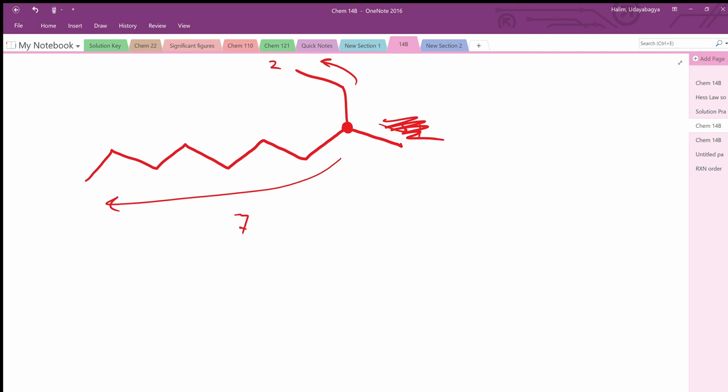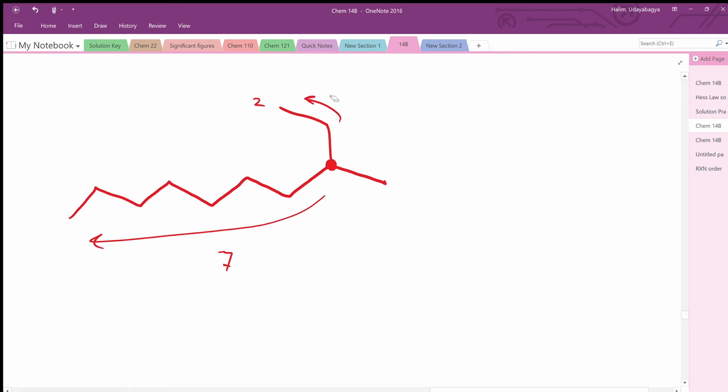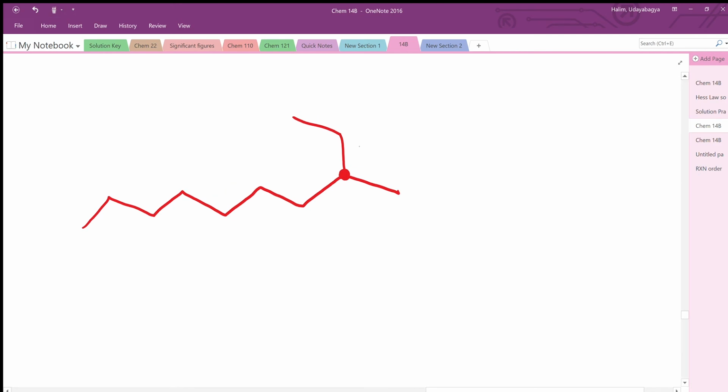No, the longest carbon chain is not 9. Missing a dash between the 3 and the number. So if you can't see it yet, the longest carbon chain is actually 10. And that's what I meant by going this way and that way. So the longest carbon chain is 1, 2, 3, 4, 5, 6, 7, 8, 9, 10. So the last name is going to be a decane.